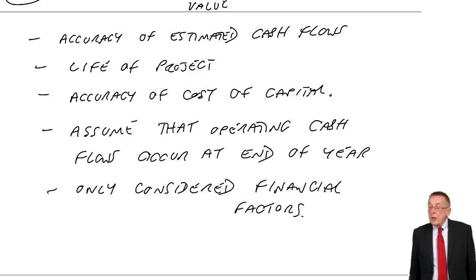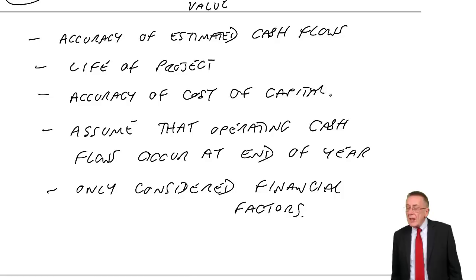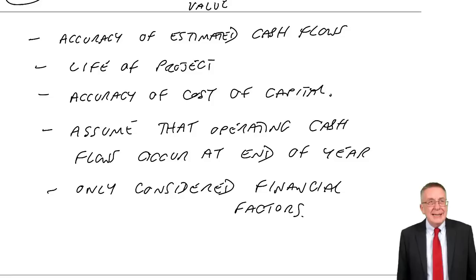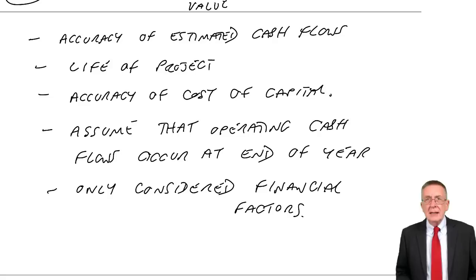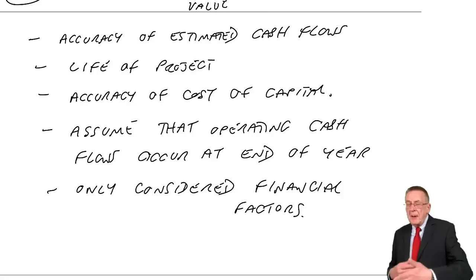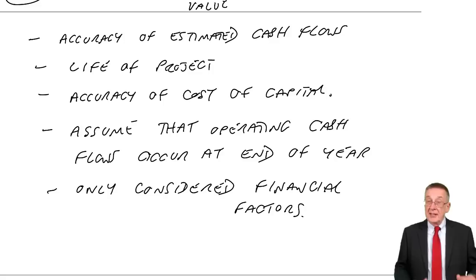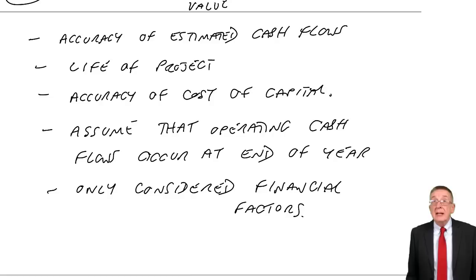What about things like the effect on the environment? I can remember one question, a very long time ago, where a company was buying a machine, and one of the costs involved was the fact we'd have to pay fines because it would be polluting the river. And so we put in the costs, and we expect to earn this and we expect to pay this fine. Was the net present value positive or negative? But it completely ignored the fact that if it's polluting the river, maybe we shouldn't be doing it at all, even if it ended up giving us a cash surplus.